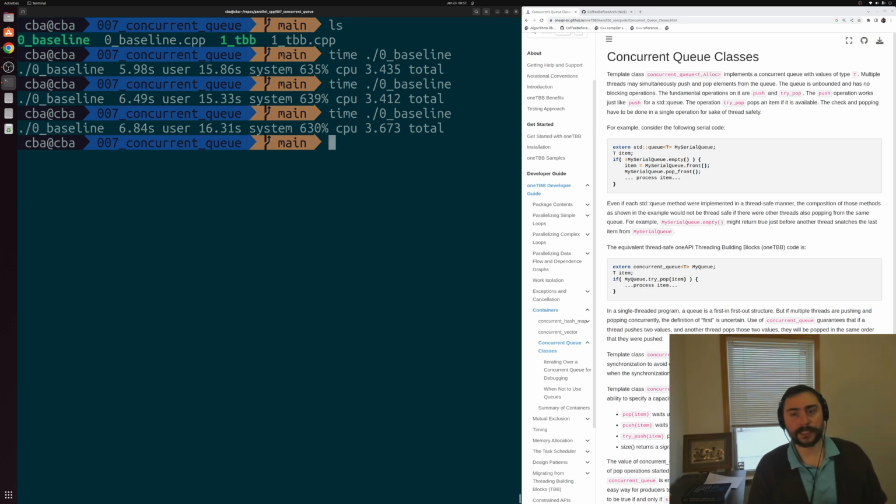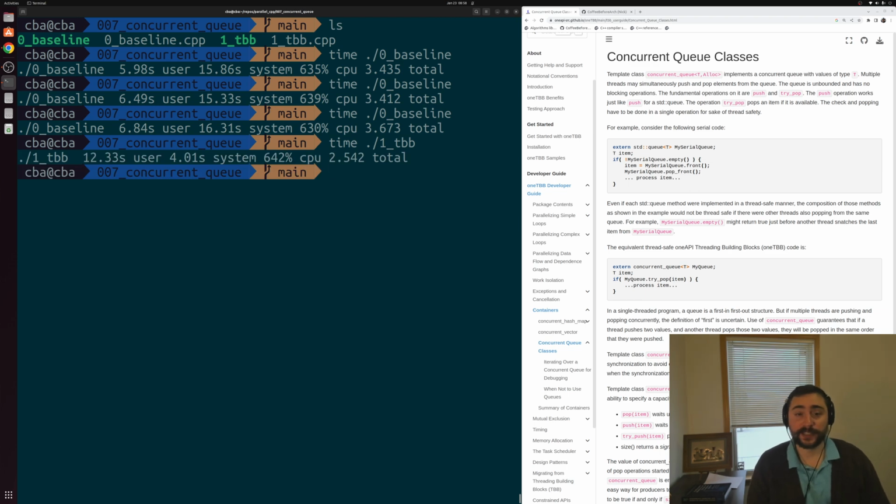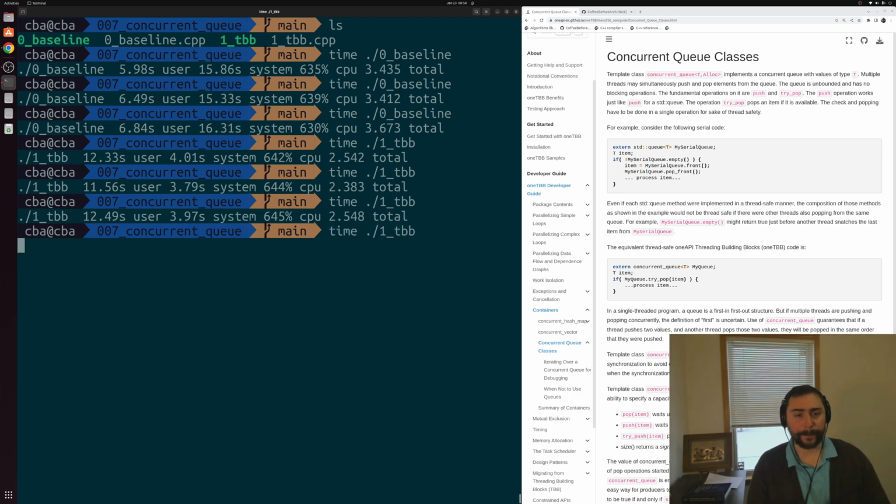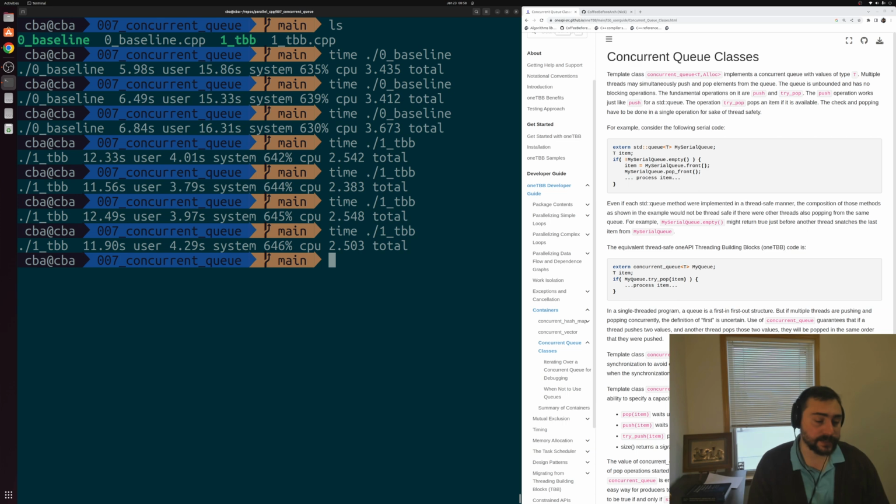Now let's see the exact same situation, but instead using a queue that was designed for concurrency, this TBB concurrent queue. Let's time this TBB example. And what we see is that, unsurprisingly, it's a whole heck of a lot faster. In fact, in some cases, it's over a second faster to do all of these operations. In this case, 1.2 or 1.3 seconds faster. So by using a container that was built from the ground up to support concurrency, we can get a lot better performance.